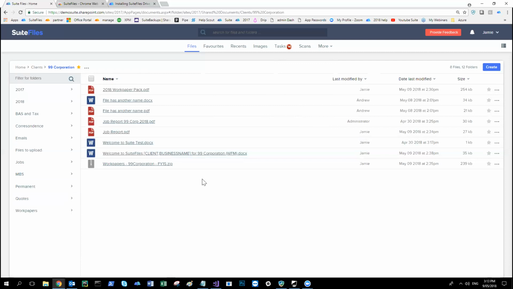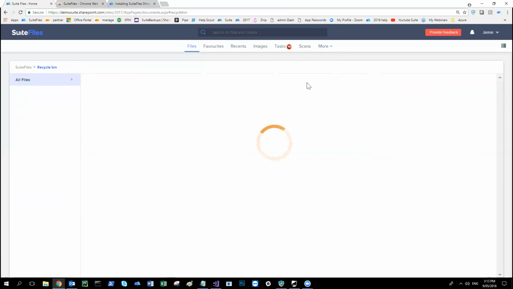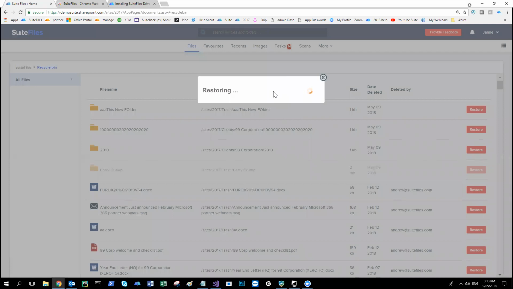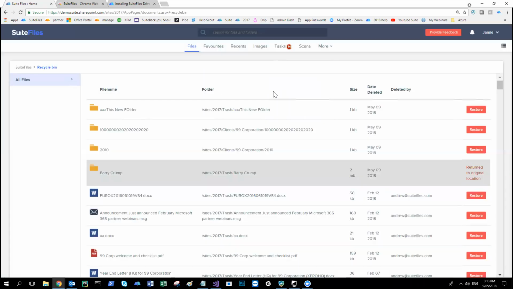So the recycle bin that I mentioned is accessible through the More tab, then clicking on View Recycle Bin. The recycle bin basically allows you to see all of the files or folders that you've recently deleted, and it gives you the option to click the Restore button and restore these back to their original location. So that's super useful. Previously, you would either have to get someone to go into your site's backups, go into a date of the backups and go through the restoring from backups process, or you need them to contact our support team and have them do it. Now you can just go into this one tab and click a restore button. It's just really, really nice and convenient.